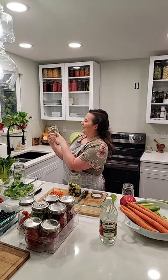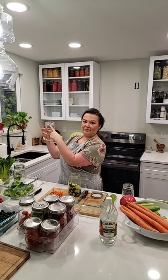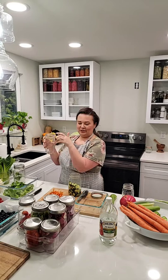But these are even better. These are pint and a half jars and they're super straight. So I would only fill it up to about here where it says 2 cups. That way as it freezes, it will expand up a little bit and then you can put the lid on.